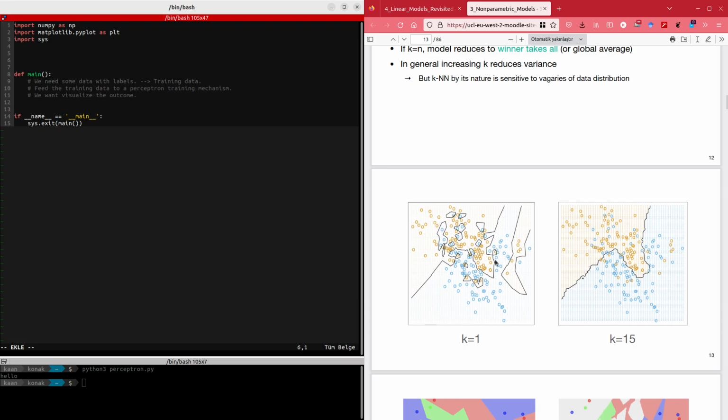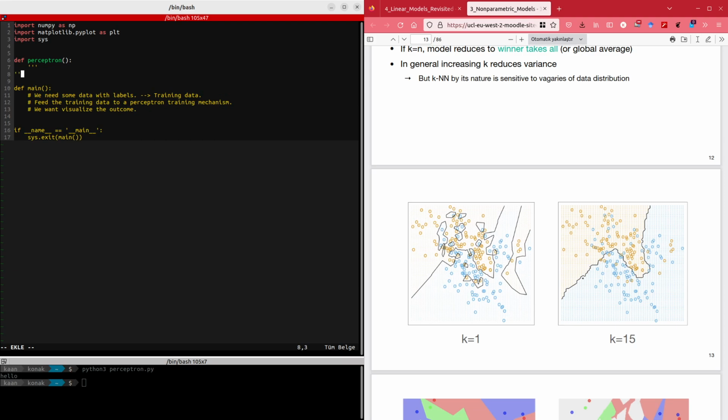But assume we have such data, with x and y values. This one circle has an x and a y value. So if I code this Perceptron function, obviously I will be needing such data in my definition.